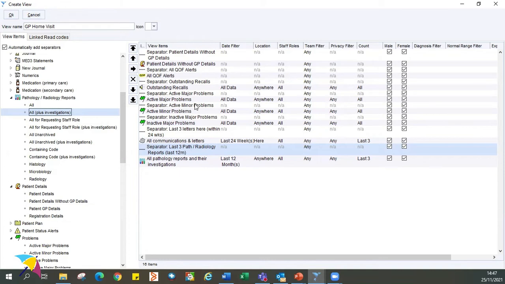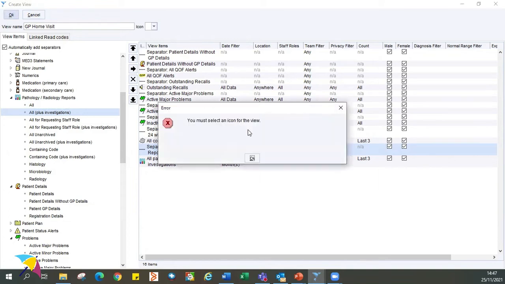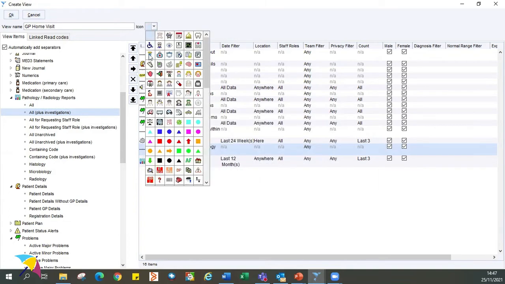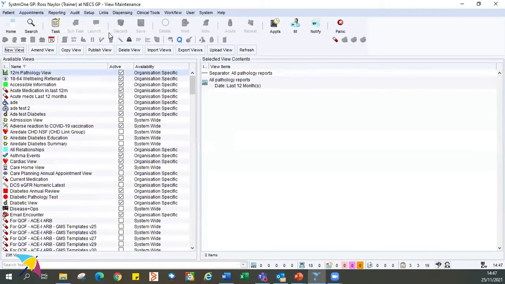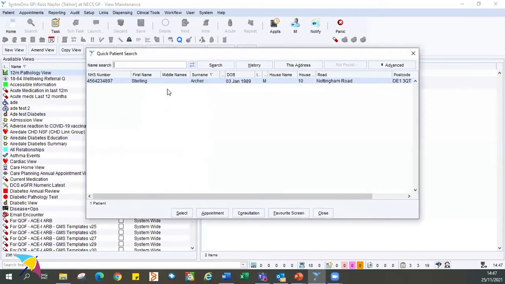We'll do something slightly different in a second, and we'll try and build an admission view. If I OK that, it's going to shout at me because I've not done an icon yet. Again, not mega creative, we'll just pick the first one. Let's go into my made up patient again.